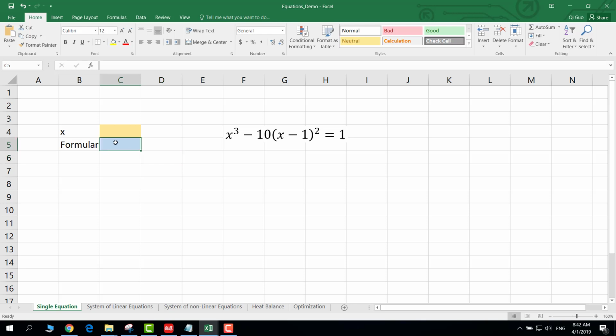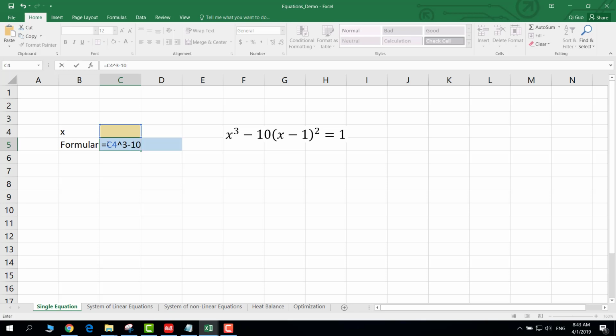So here we're going to type in the formula first. You put an equal sign here and type all the equations here. For everything X, you click this cell. This is your X. So X cubed: you hold shift and press 6, which is the power key. Once again, you hold the shift and tap the number 6 on your keyboard. That's the power. And type 3 there.